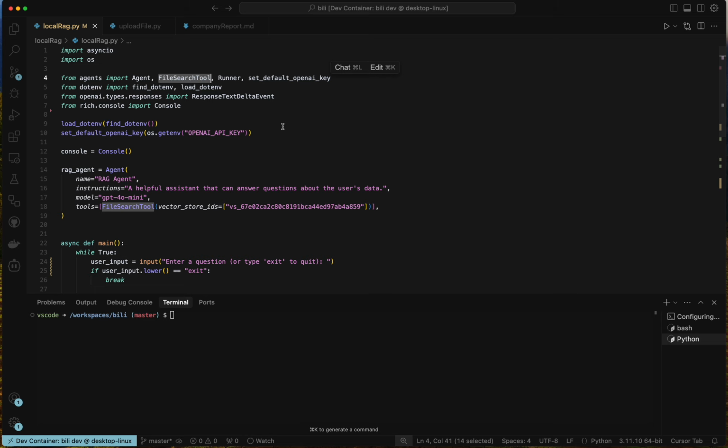I shouldn't say local RAG system, because we're not storing the files. If you are familiar with RAG, in order to do that, you need to have your file ready. You need to chunk that, embed that, and then save that into a vector DB. We don't have to have all of that on our local computer. OpenAI can do it for us.